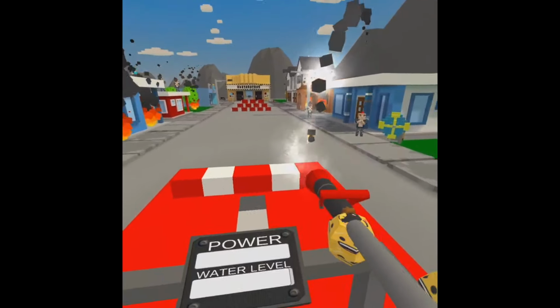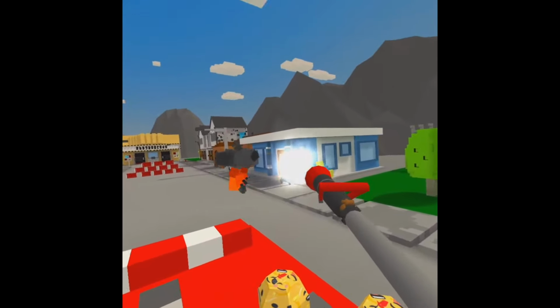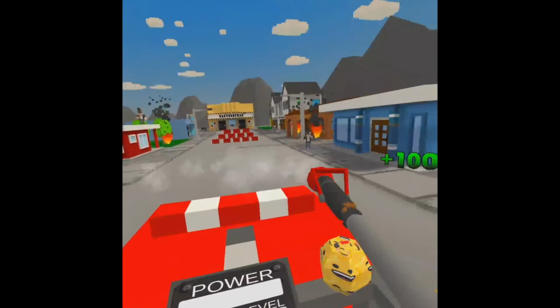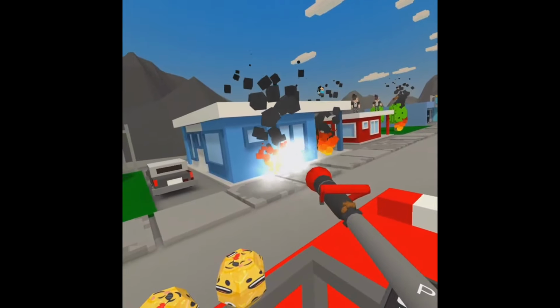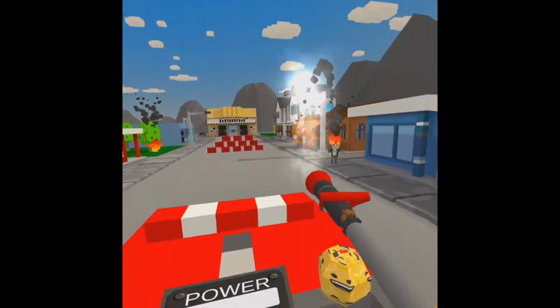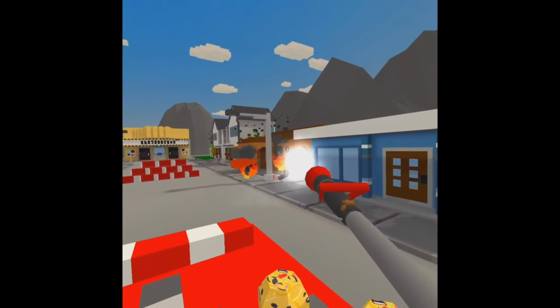I then spent some time polishing up the game and getting rid of some of the prototype objects, such as I got a new hose model that I made myself in Maya, and I got some new enemy models that are actually animated, so that they're just not standing there anymore. And it looks a lot better as they now telegraph their attack, and you can tell that they're actually going to throw the Molotov at you.